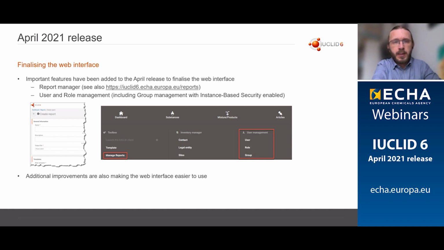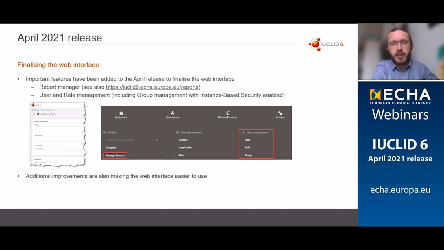As I was saying, we are reaching now the finalization of the web interface, and we believe that we brought the important features that we were missing to be able to replace the classic interface. Among these important features, I would like to note the report manager, which allows users to upload report templates that they would have created and use these templates to generate reports out of their substance or mixture datasets.